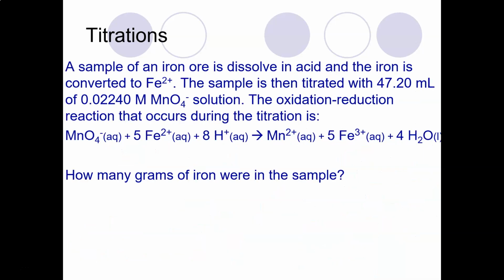So, one more. This one, what I want you to do, read the question. I've already given you the balanced equation. It might look gross. Don't be freaked out by the balanced equation. It's just a net ionic equation. There just were not very many spectator ions. Okay, so here's the balanced equation. I want you to read the question, and I want you to try this.